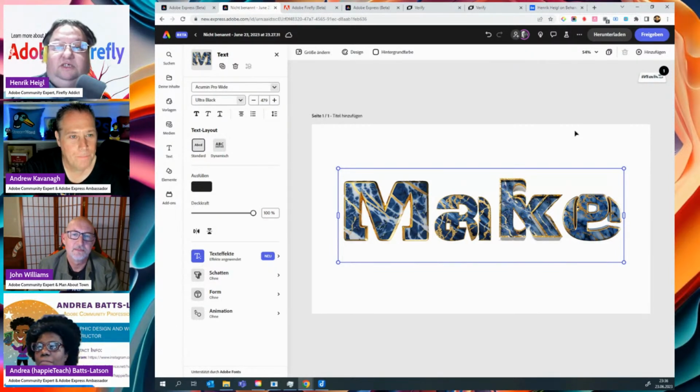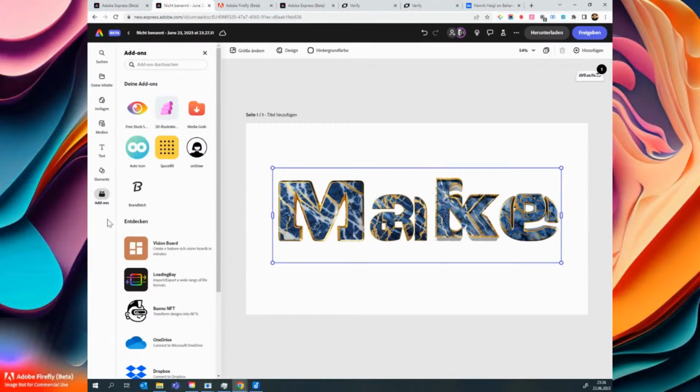So that's only some kind of text effect, or also in Express. But we don't talk about this little new thing on the left. I love it. It's called add-ins.